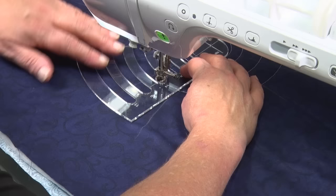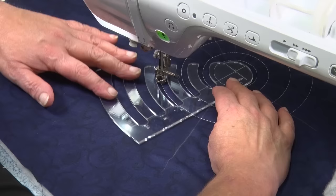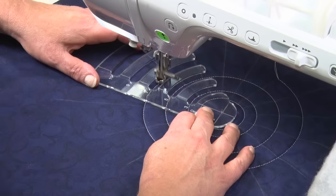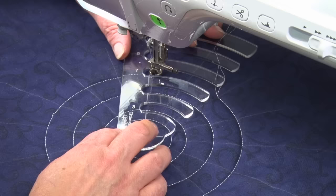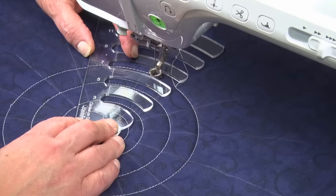Being able to sew circles using this template really is easy and there is so much you can do with a circle. We're only ever turning the template — we're not moving the fabric. If I was doing a large quilt and wanted to do concentric circles, I do not have to turn that whole quilt under my machine. We can only quilt what fits in our hand space — the maximum when quilting is a 12-inch block. Fill that 12-inch block, move on to the next 12-inch block. We fill in the spaces and fill in the areas. When I get back to the beginning I'll stop and sew those ends in again — so that's our Circles on Quilts template.